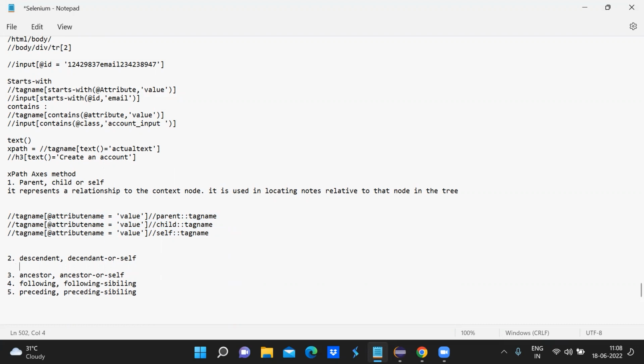So descendant is nothing but it selects all of the descendants, as in your children, grandchildren, etc. It will select all of the children, grandchildren, etc. of the context node.